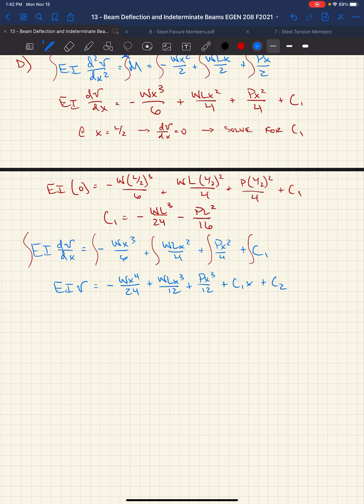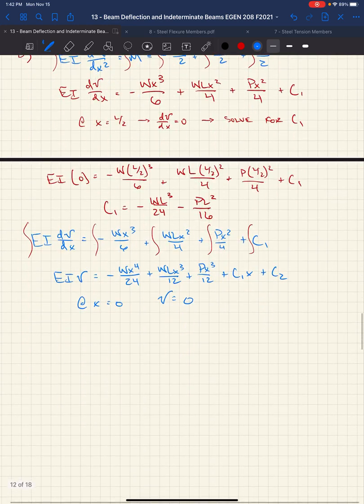Well, that's the constant of integration. We just add x to it. And all the while, when we do an integration, we always have another constant, so we get C2 out of that. We have these boundary conditions at x equal to 0. We decided the deflection was 0. We had a pin connection at A. This is at A. We can use this boundary condition because our equation for the moment that we derived is in this segment of our beam.